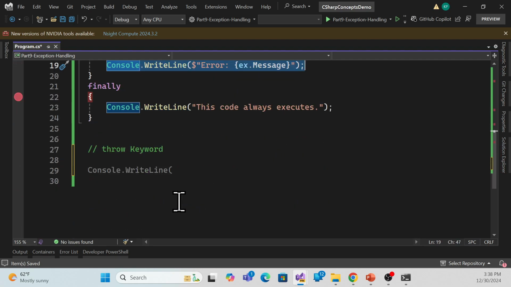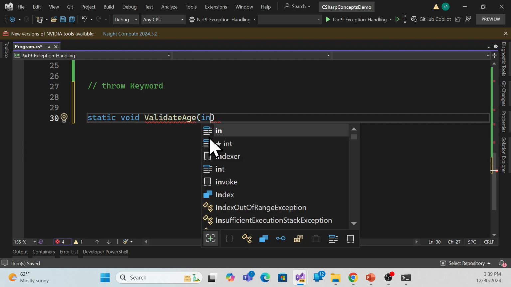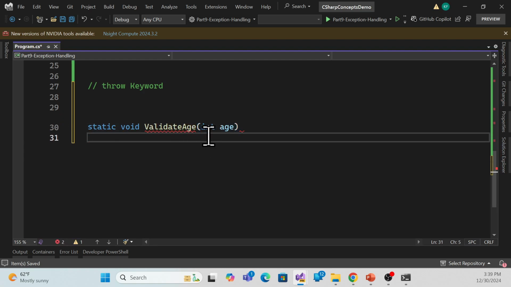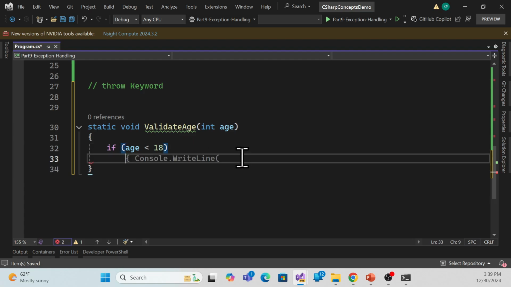For example, let me create a method over here, static void, and suppose ValidateAge, right? In this ValidateAge, I'm just taking input as age, and in here I'll be checking if age is less than 18, right?